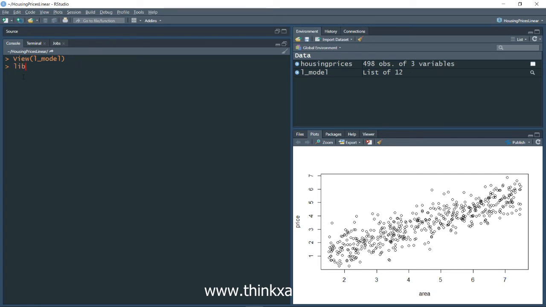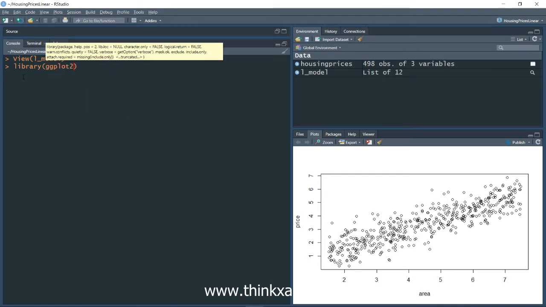Now what you need to do, after installing, is use the library function and just type ggplot2 here to import this package in the environment, right? If I click next, it will load ggplot2 in the environment.